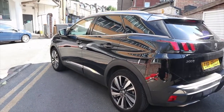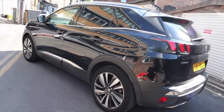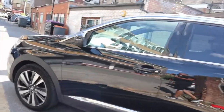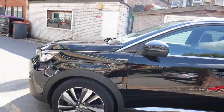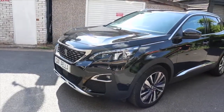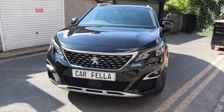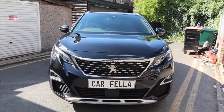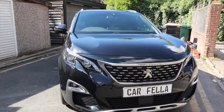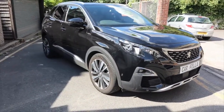And I must admit, I've had a few hours of it so far, and it is a lovely, lovely car to drive. I've never been the greatest fan of Peugeots. I did have a 206 years ago, but this and the new 208, I just think they're really good looking cars. This car's big, it's got nice presence. It's just a good looking car.